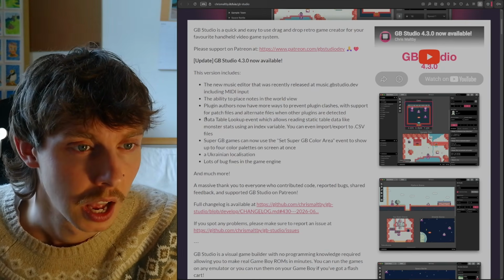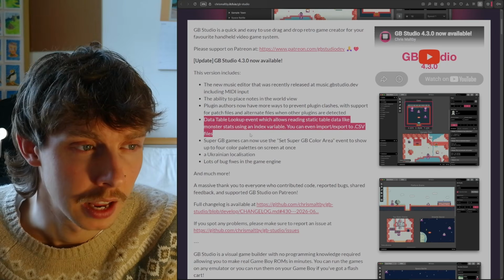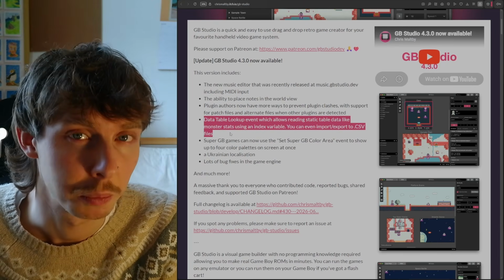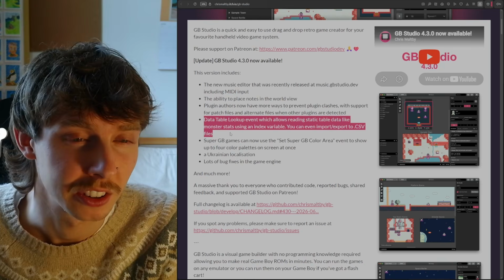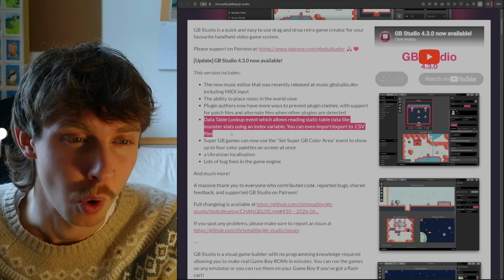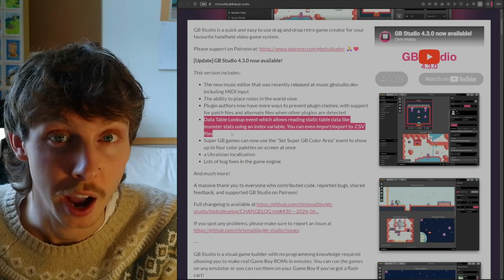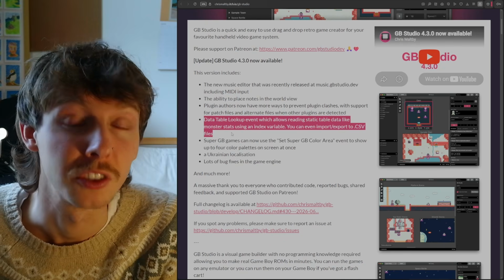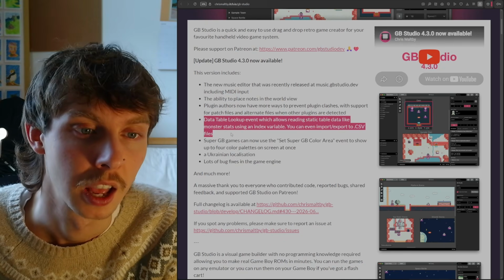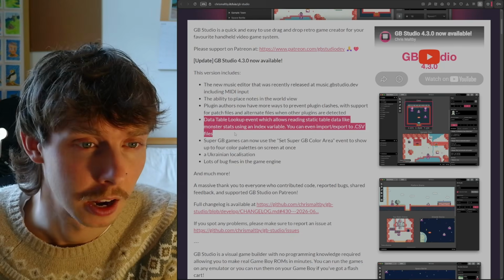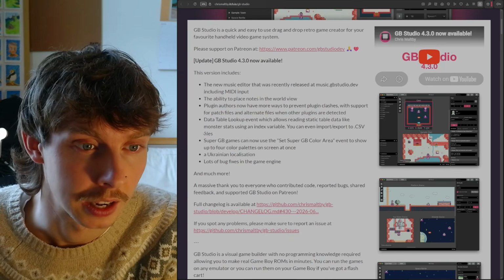The thing I really want to talk about in this video is this data lookup table. I have been realizing that we needed this for a while now, and it's not perfect, but I will talk you through why I don't think it's perfect and why it's so good even though it's not perfect. Okay, so stay tuned for that. I will make the most of this video about that.